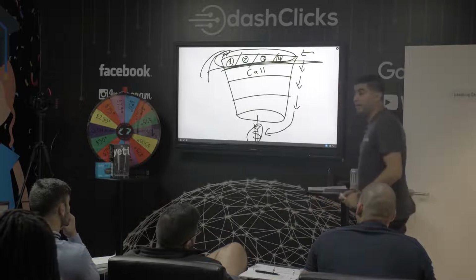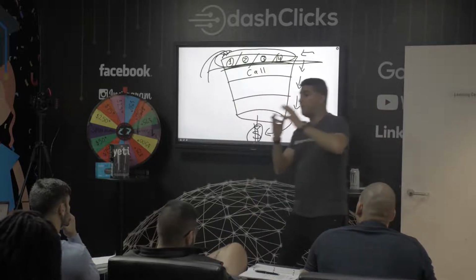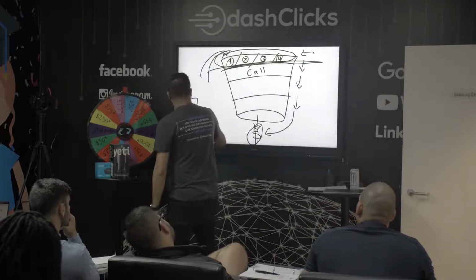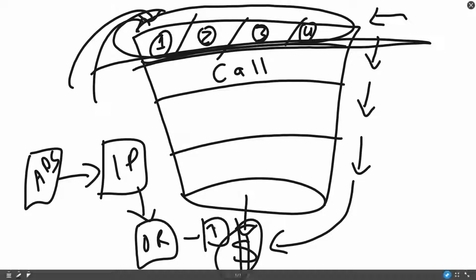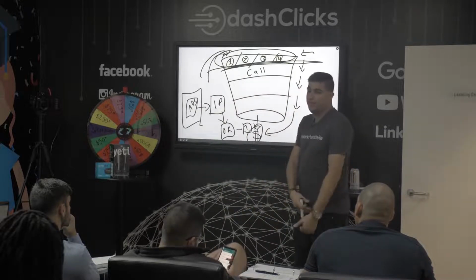It's almost like a Facebook campaign, right? When you run a Facebook campaign, the first thing that you want to start optimizing is always the top of the funnel, right? It's your ads, because if you're running ads, you run ads and then you send them to a landing page, right? And then you send them to an order page, maybe if you're doing a sale or whatever, okay? Then a thank you page, right? You're not going to start optimizing the thank you page because nobody's placed any orders. So how can you optimize the thank you page? It doesn't make any sense, right? So what you want to focus on is optimizing the top of the funnel. It's the same thing in real life and in business, right?